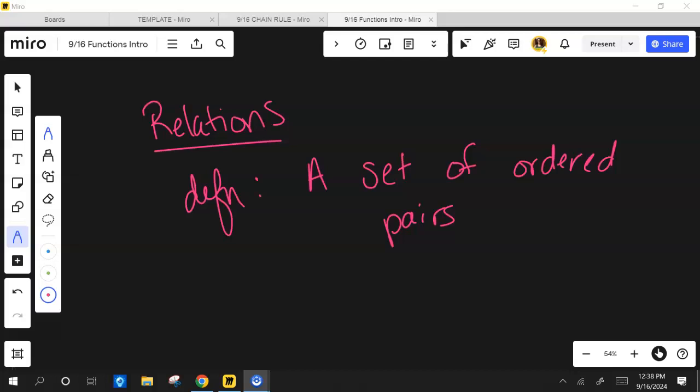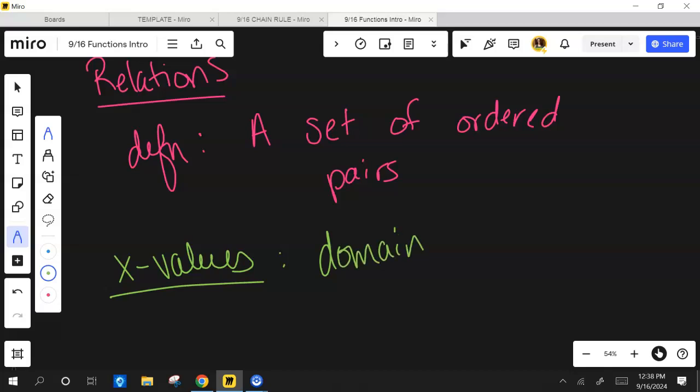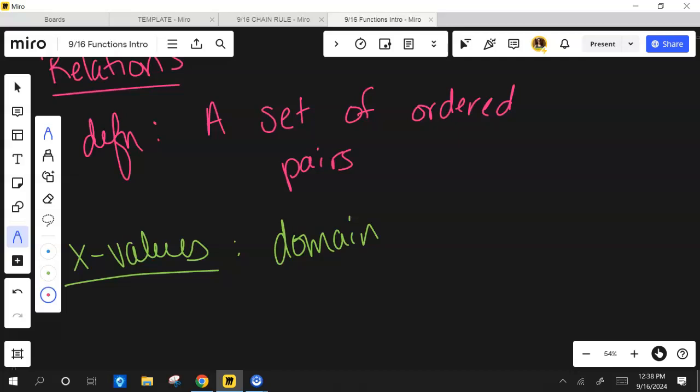Here we go. The set of all x values. Does anybody know what that's called? Samik. It is domain. Good job. All the x values all together make up the domain. Samik, what are all the x values called? The domain. What about, well, I know you're listening. Huh? How'd you know? All the y values are the range.